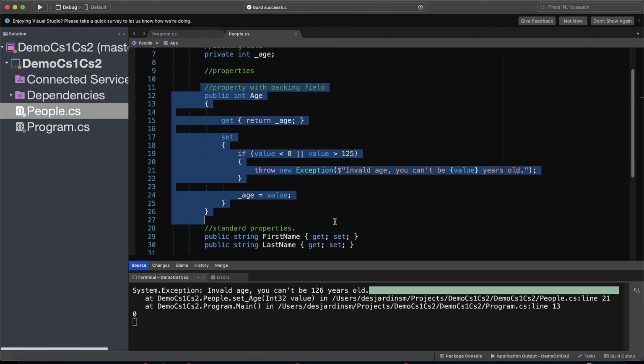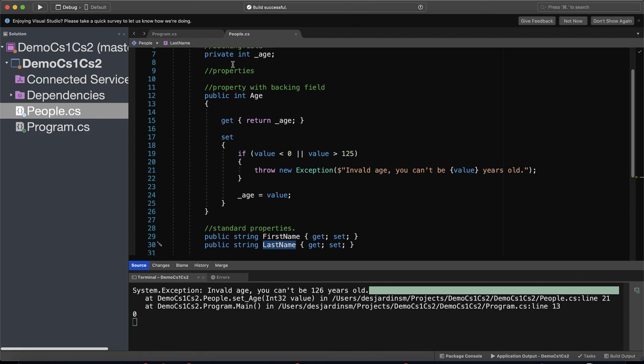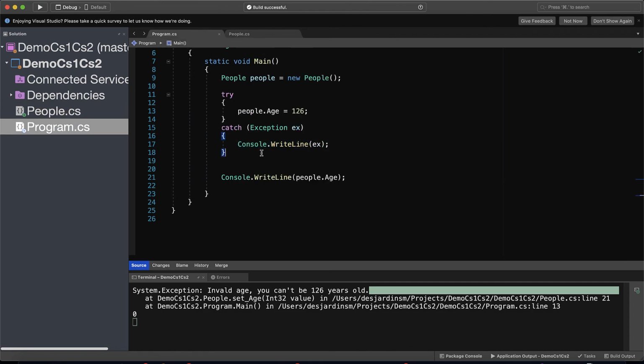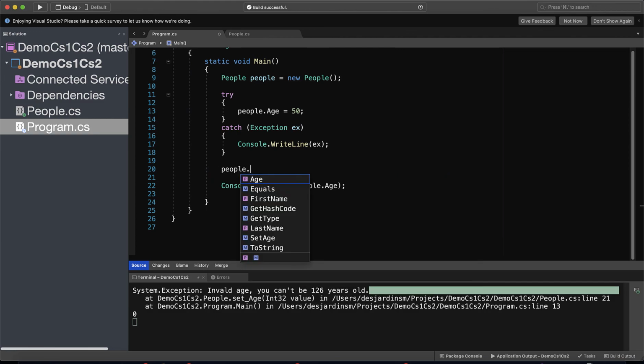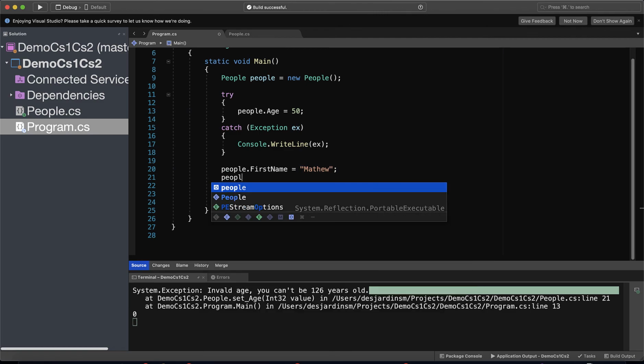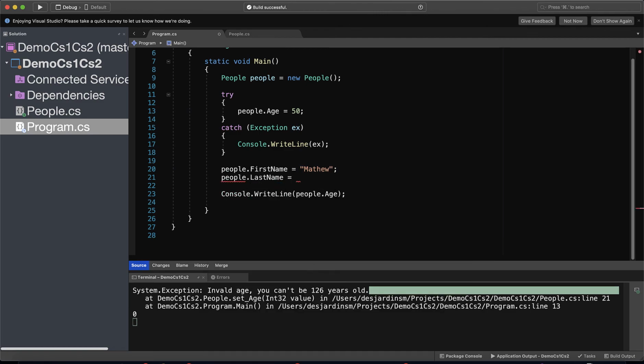Here's a traditional property. Now let's see first name in action, right? I can come in here and let's do a true number so we don't have to worry about any exceptions. So we've got the people, we'll say first name. I'll put my name in there. Let's put my last name in here.